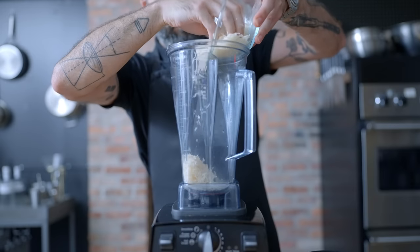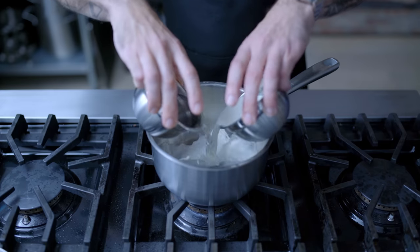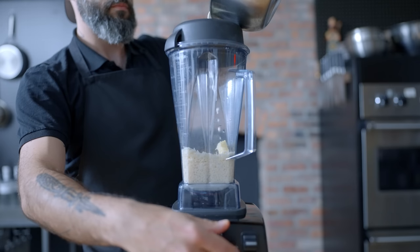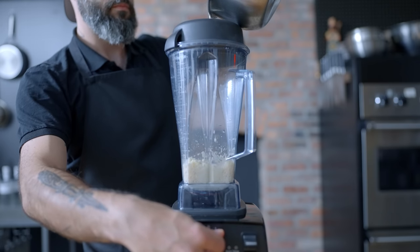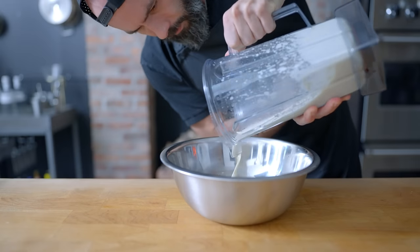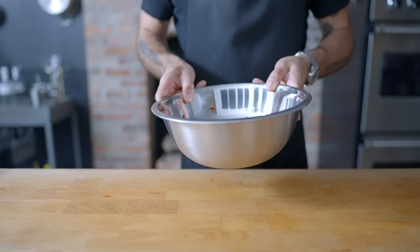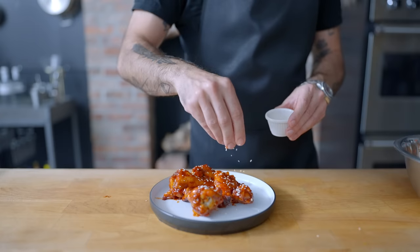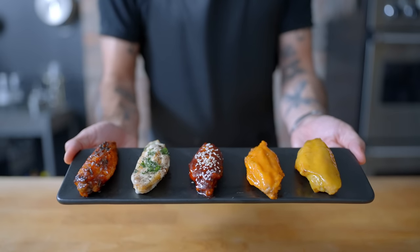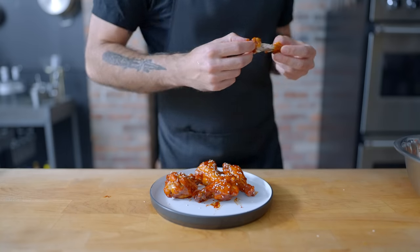Next and last, our most restaurant-style recreation: Alfredo wings. Four ounces of finely grated Parmesan cheese goes into the blender, along with two tablespoons of unsalted butter. Over on the stovetop, bring a half cup each of water and heavy cream to a bare simmer, and slowly stream that into the blender — just enough to make a thick, thoroughly emulsified Alfredo sauce, which would be great on pasta, but also pretty great if a little strange-looking on wings. No matter what sauce you make, place the wings in a big bowl, drizzle generously, and toss spiritedly to ensure even wing sauce adhesion. Pile them high, garnish as necessary, and enjoy your sweet, saucy, spicy, crispy wings. My favorite has to go to buffalo, but a close contender is the gochujang — especially if you had the foresight to cut the sauce with butter, making buffalo gochujang, or 'buffuzhang,' I guess.